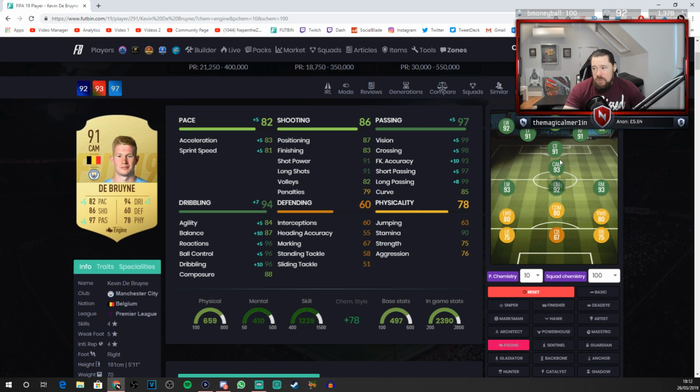The Engine takes him up to a 93 as well, and then what else did we look at? The Maestro takes him up to a 94.1 CAM. So his passing is exemplary, good stamina, not as strong, doesn't have as good physicals, but his dribbling is very, very, very even, very equal to what Perisic has. His passing is probably better. In fact, it is better than Perisic's.